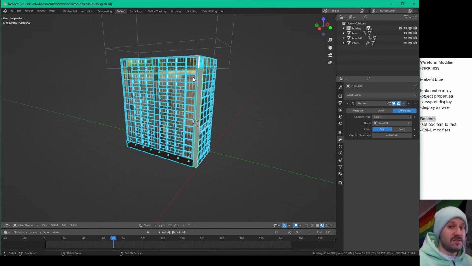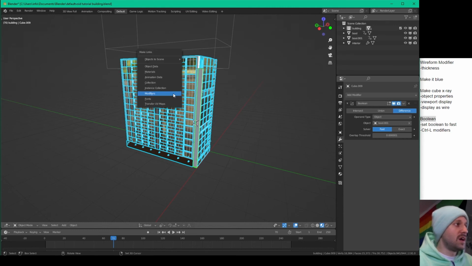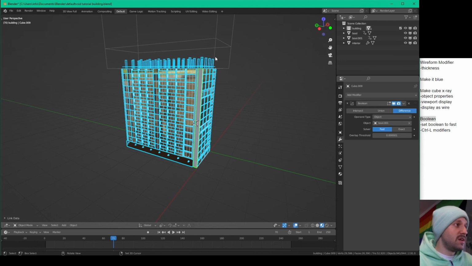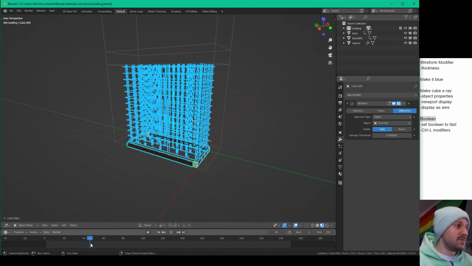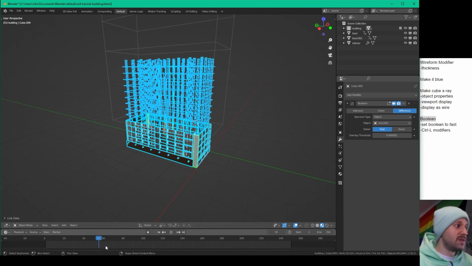It didn't apply this modifier to all of the objects that I have selected. And it's very tedious if you would have to go through each of these individually because the building is a lot of objects. But thankfully, all you need to do is do Control L, and this will make a link. It's really just copying over some other info from this one object to the other objects that you have selected. And what I want to copy is the Boolean, so that's why I want to copy the modifiers. And there you go. Now, all of these objects are now set up with the exact same Boolean modifier.